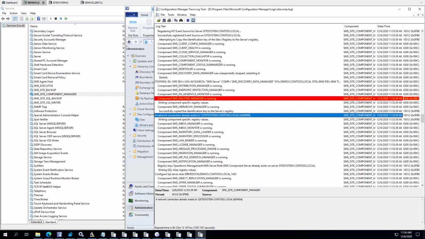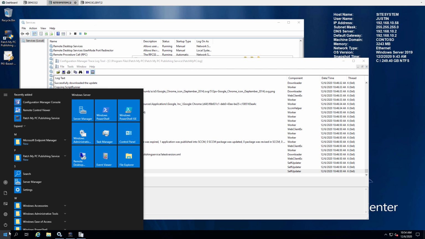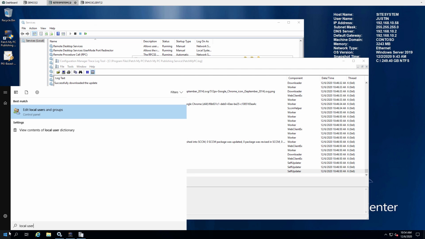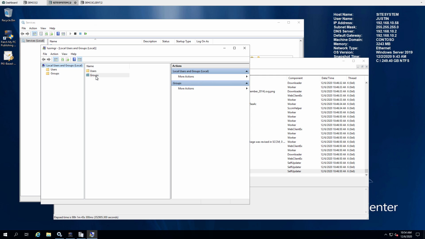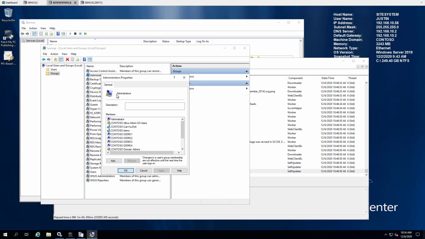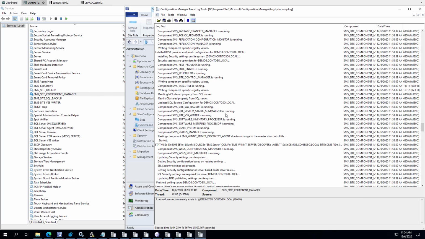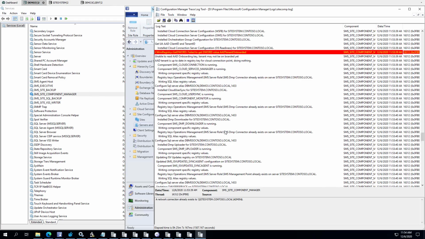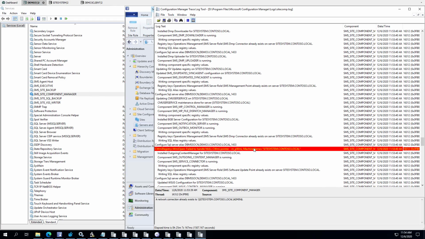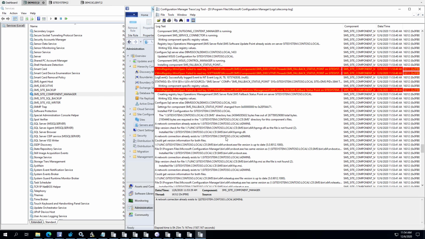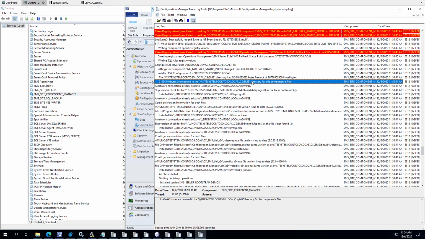A lot of times on that remote site system, let's go ahead and look in, get local users and groups. A common error that you might see in site comp is if you didn't have the site server computer as local admin, or if you didn't have the WMI ports enabled, you would often see errors in this log that say something like failing to connect. What we're going to see is it should copy some binaries over to that remote site system. And we're just getting a ton of data here.